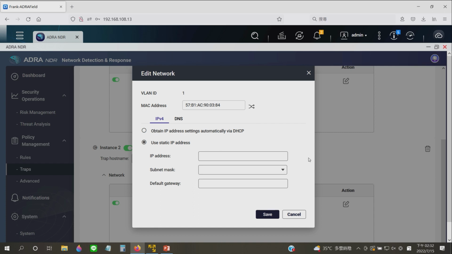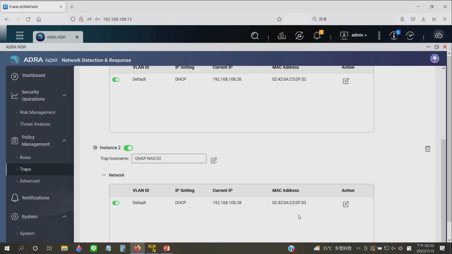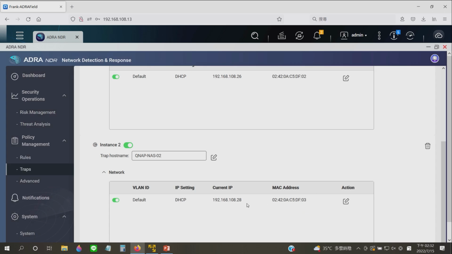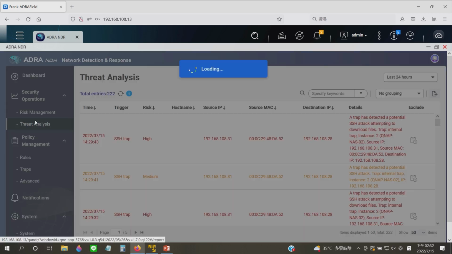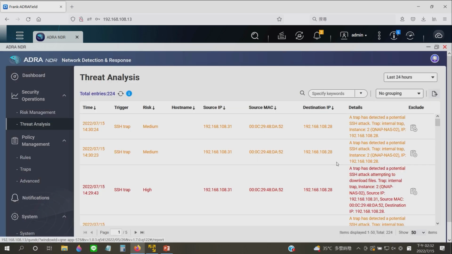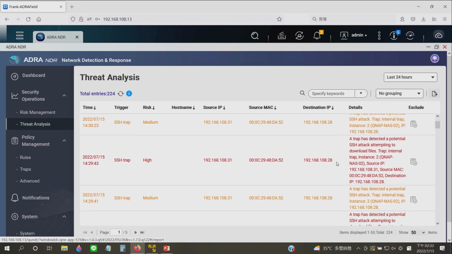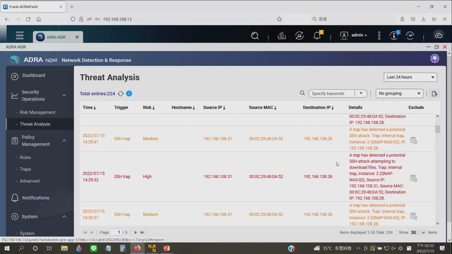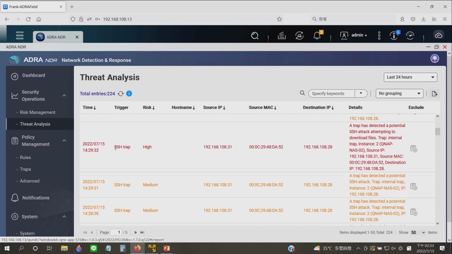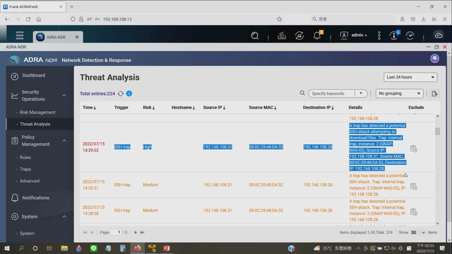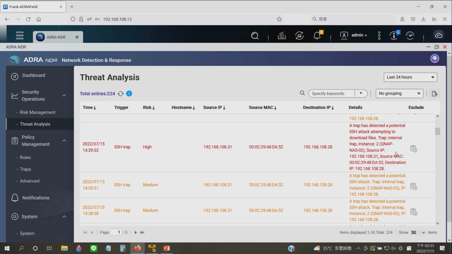So I can also change this information on the ADRA NDR. Actually, this is a totally fake device on the intranet. I just want to let the compromised PC think that this is one I can try to attack, to let it become a victim. Like right here, because I downloaded some files, and it can say that you can do this. I trap it, then I record that you want to try to download the files.